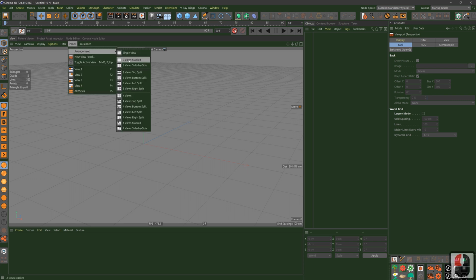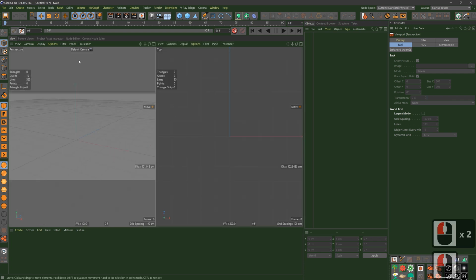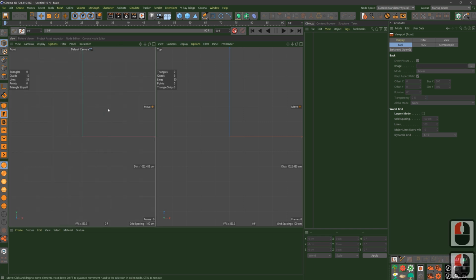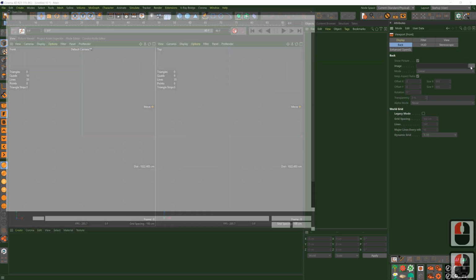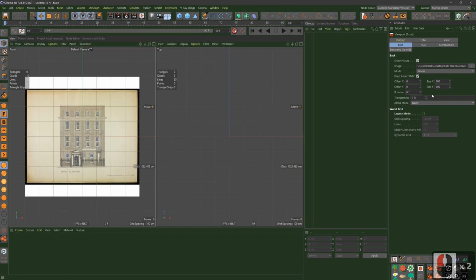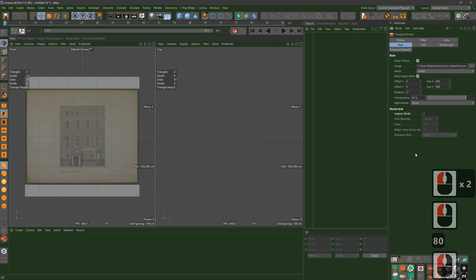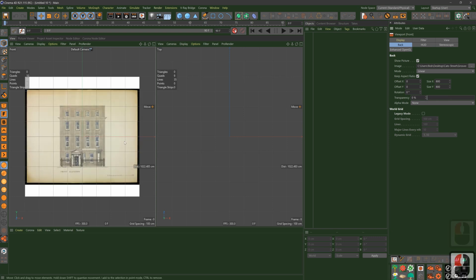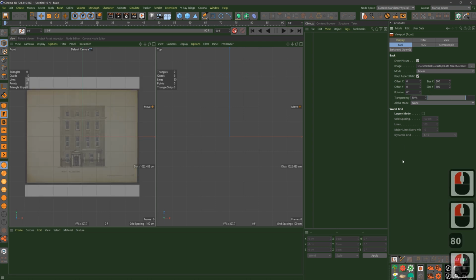So in order to accommodate this, we're going to switch to two views side by side, and we are going to change this view to front. Okay, so we have our front and we have our top. So let's go to front. Let's go to the dots, which are now working because it's a 2D viewport, and let's use this lovely image. Let's go to 80% transparency. This is so that you can see what's going on. If you have this at 0, you don't see a mesh, which isn't particularly useful.